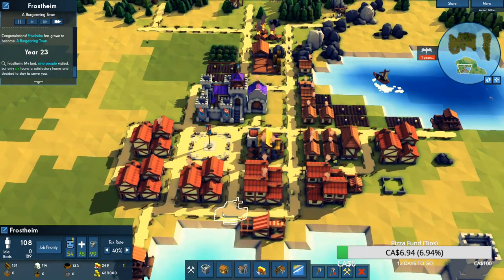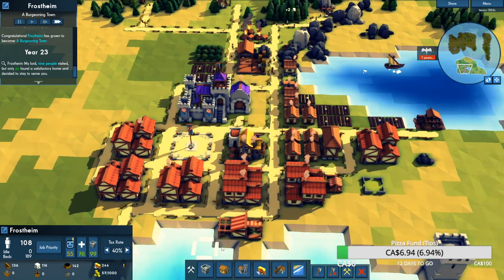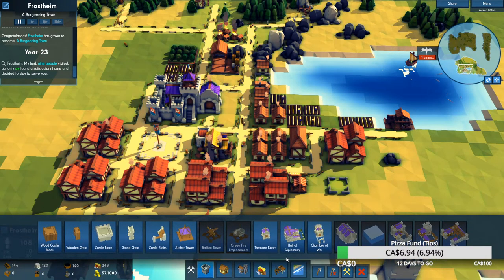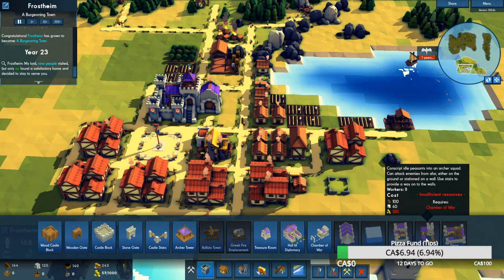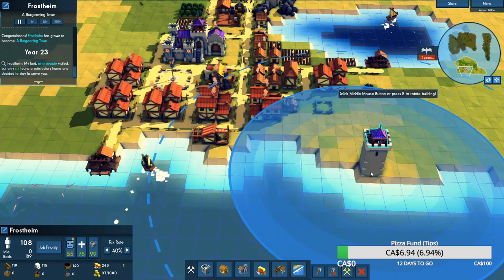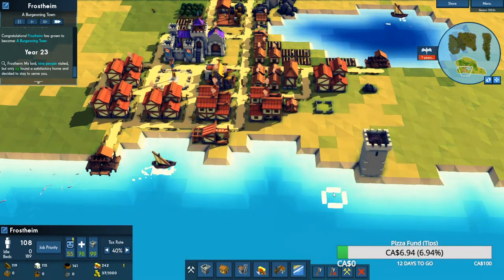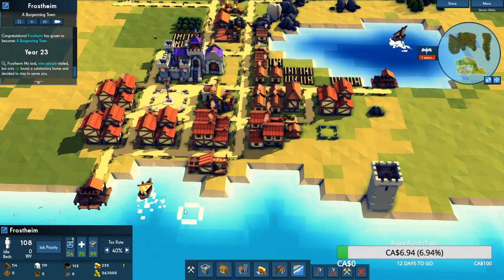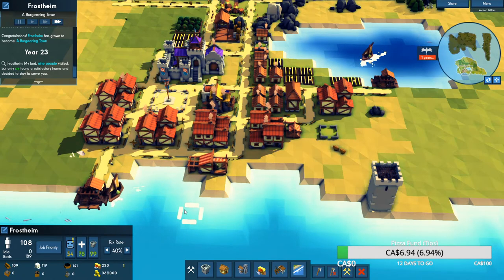Okay, so that gold is starting to trickle in. Okay, let's see if we can. So the archer school is going to cost 100. So I might just build an archer tower there for now. See how it deals with the dragon.